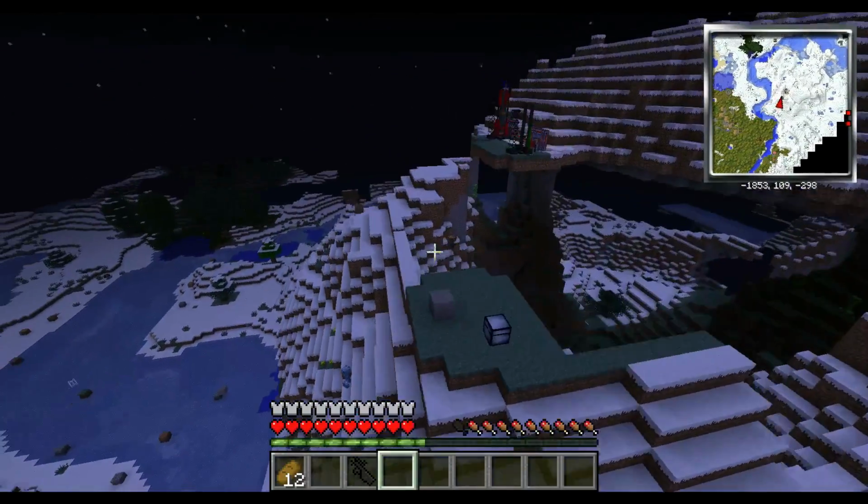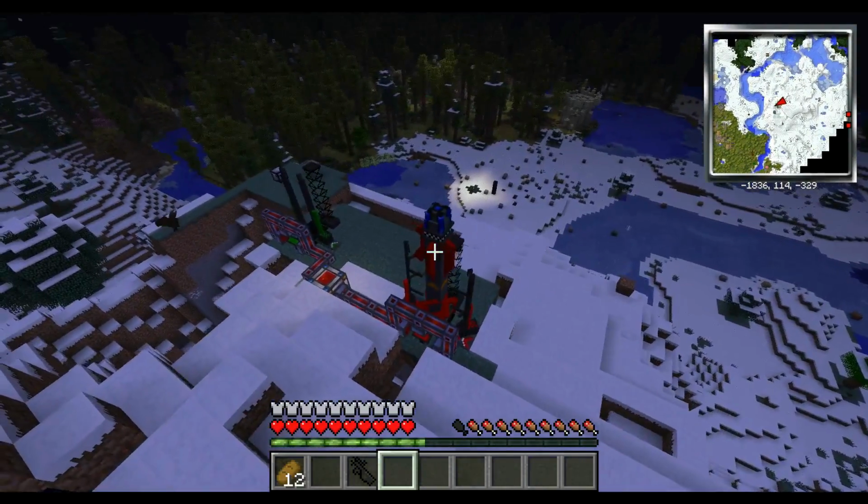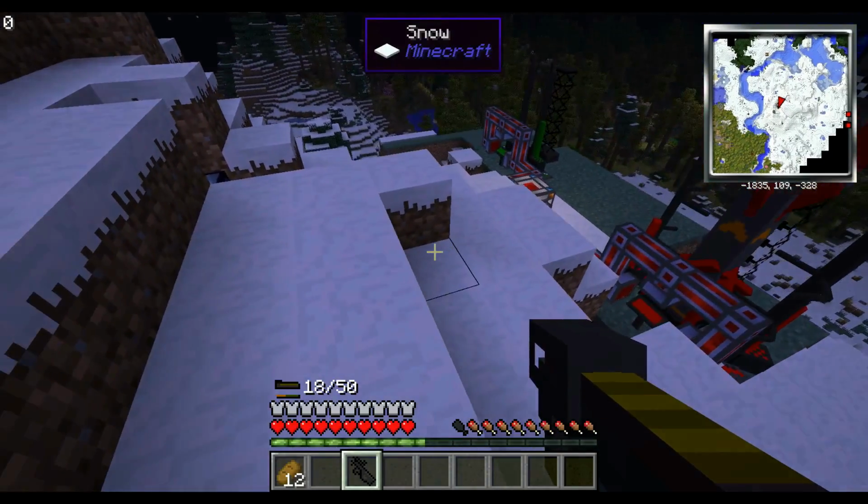I guess so, but I'm not dead yet, so... You're not dead. It wasn't intended to kill you. We've destroyed your base. We've made you move on. You're going to have to go and find somewhere else to live. This is our territory now.